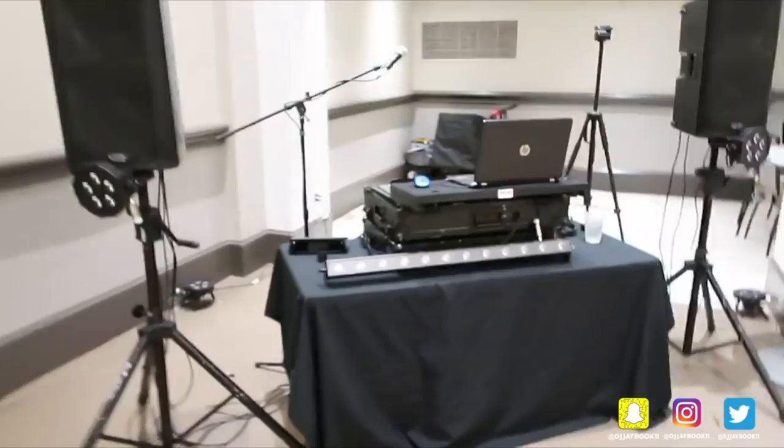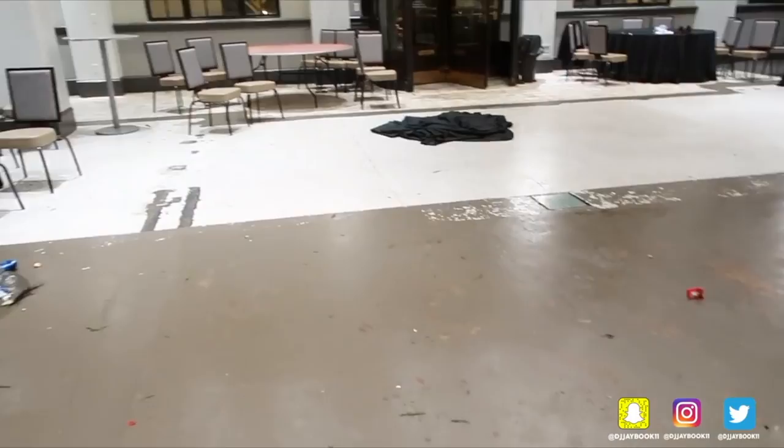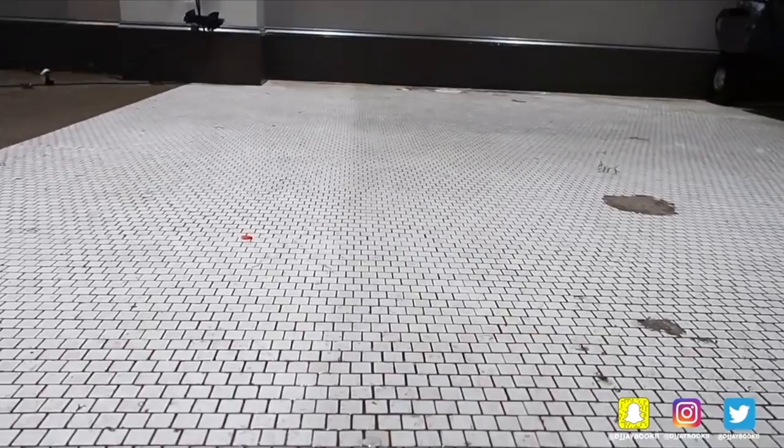These are the two cords I have the most problems with, mainly at college gigs like this one. You guys want to see exactly why I don't bring all my good stuff? Check this out — this shiny coating on the floor is all beer. It's all beer, even over here next to my equipment. This is why I don't bring the good stuff. That was a total freaking nightmare — beer everywhere, people threw beer. Let me know in the comments what some of the craziest stuff you've seen at an event that got to your equipment — whether it be on your facade, somebody put a cup on your table. I've probably had everything done to me.